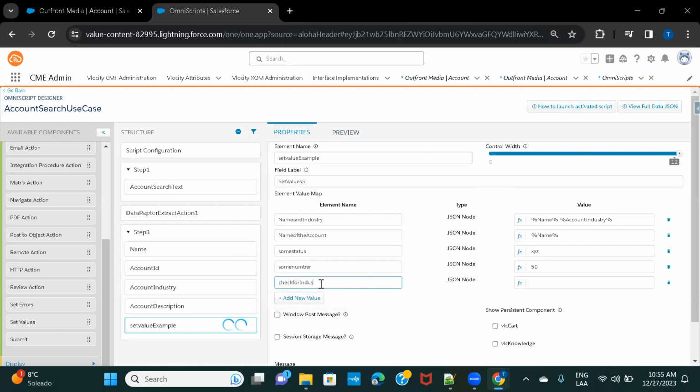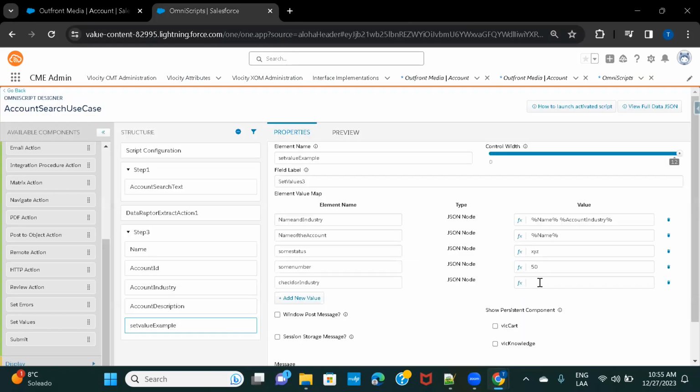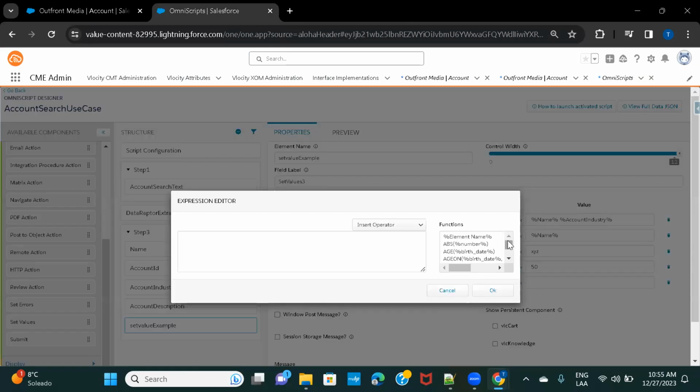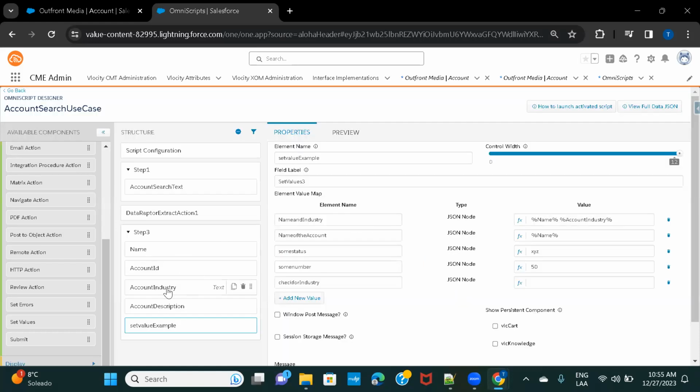Okay, so let's say check for industry. Here I will go ahead and click on this function icon. Okay, this time I did not click here because I need to write some function. So I'll click here, and for the formula I will check for that if operator. Okay, so this is the if operator. Now I need to give the expression, then what the value should be if this expression is true, and what the value should be if false. Okay, so that is what we have to give here. So here I wanted to check for industry, right? You know what? I forgot to check what is the element name for the industry. So let me check that first.